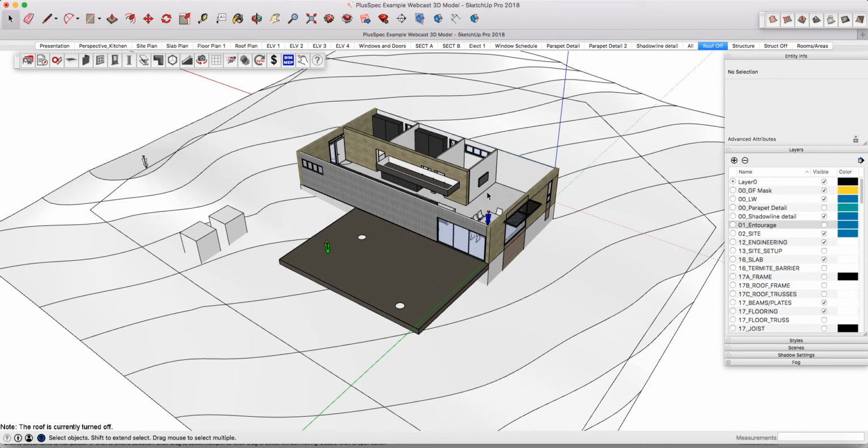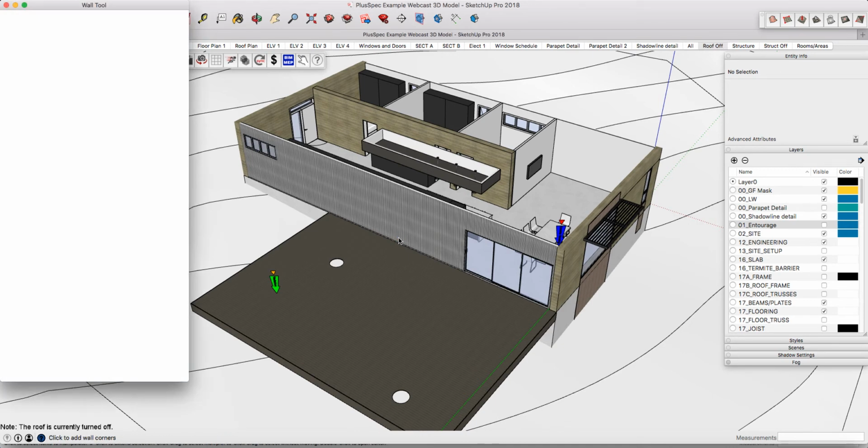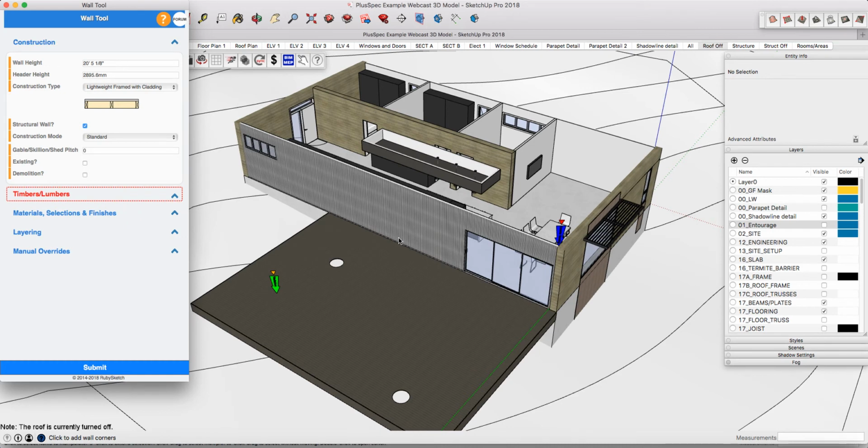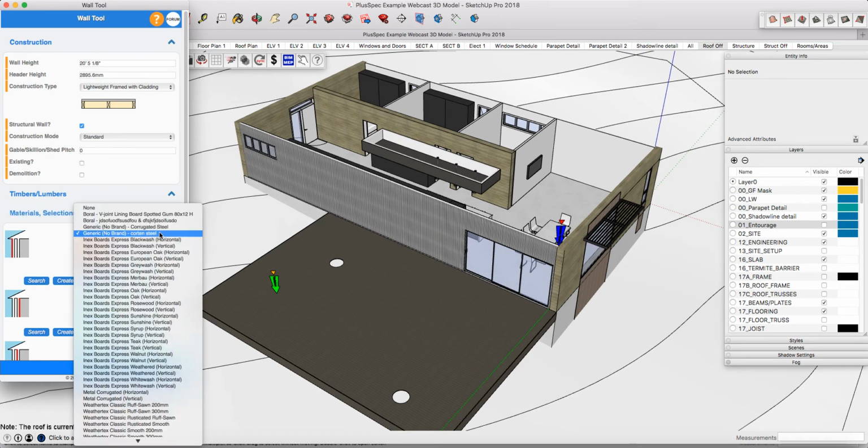And that's actually done through the material creator. PlusSpec materials are intelligent. They've been created with the material creator, and they're filled with information. And you can use the material creator to create your own materials in every single one of our tools. So for example, in the wall tool, you could go into it, choose the wall type that you want to use, go down to materials, and you've got your list of generic out of the box PlusSpec materials, both generic and real products, depending on your area. But the most powerful feature is the ability to be able to make your own.